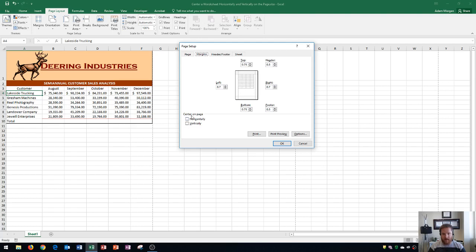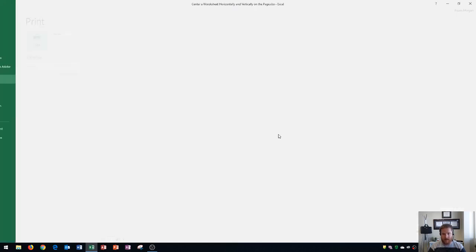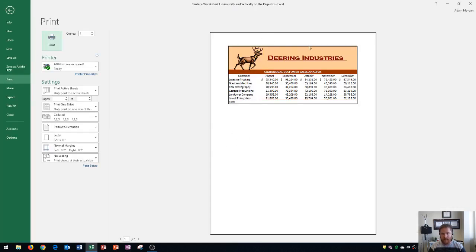If I want to center it on the page, there's two checkboxes here. Horizontally, which you'll see on the diagram when I click it, that'll move it towards the middle of the page. At any time, I could also preview it to see it has now been centered in the top of the page. So that's how you center it at the top of the page. You have to center it horizontally.